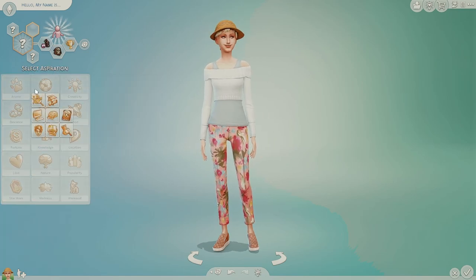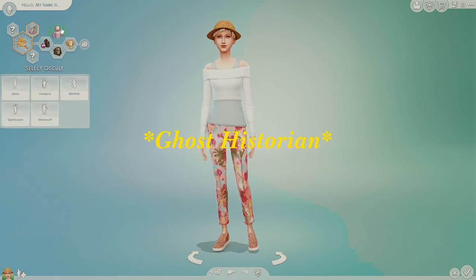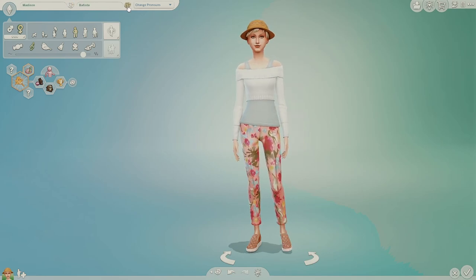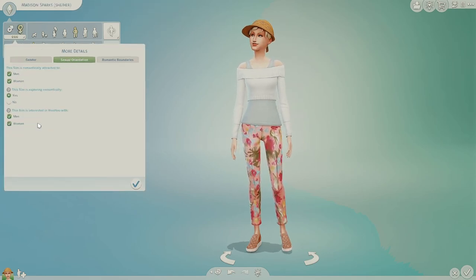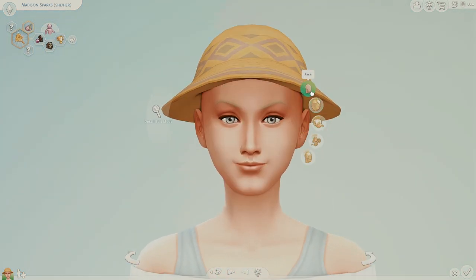And for her aspiration, I also went ahead and chose the, I think it's the horror novelist or something like that. So I did go ahead and give her just a quick name. I did just randomize it. I did end up choosing, I think, Madison Sparks, which I think kind of fits her.